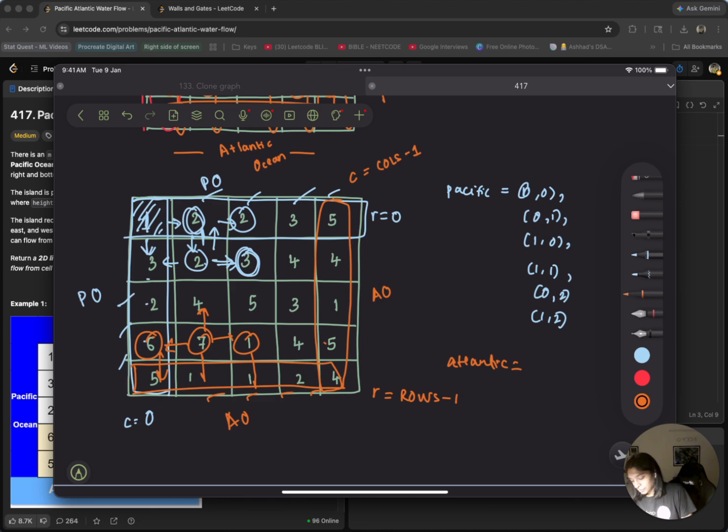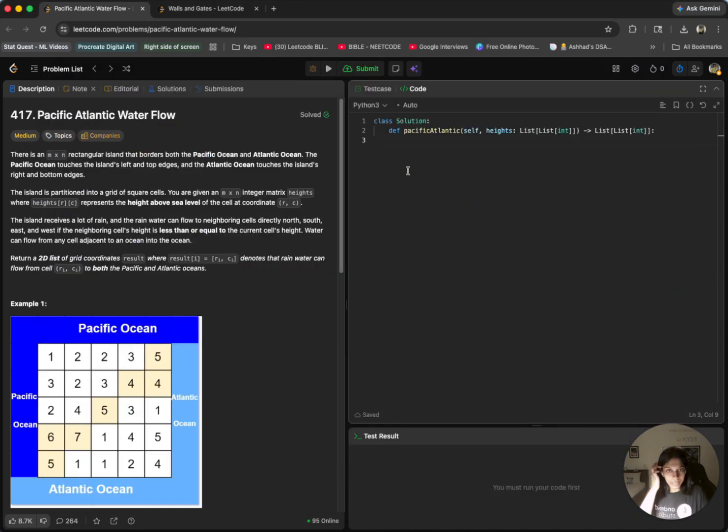So yeah, basically after I do all of this, we get all the cells that are capable of being visited from Pacific and Atlantic Ocean. We'll take both of these sets, Pacific and Atlantic. We will find the common values and common coordinates, and we will add that to an answer. So I hope that was understandable, but if I code this up, I believe that it will be more intuitive. And okay, so we'll go ahead.